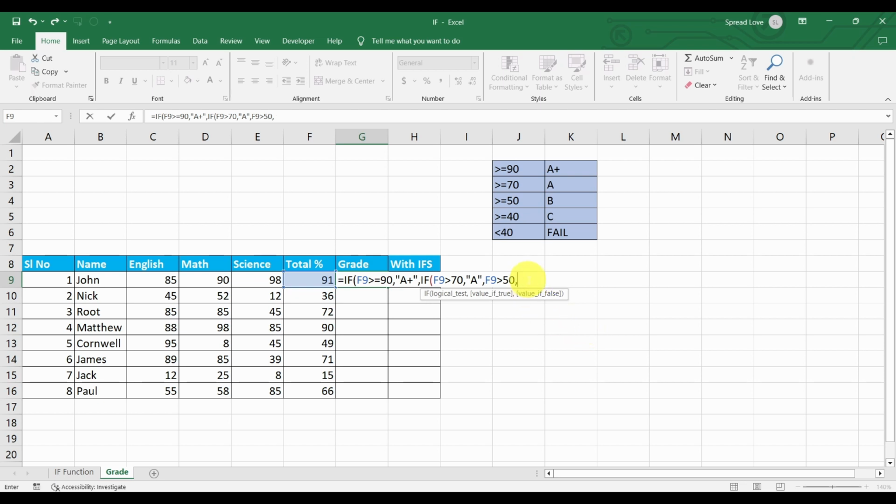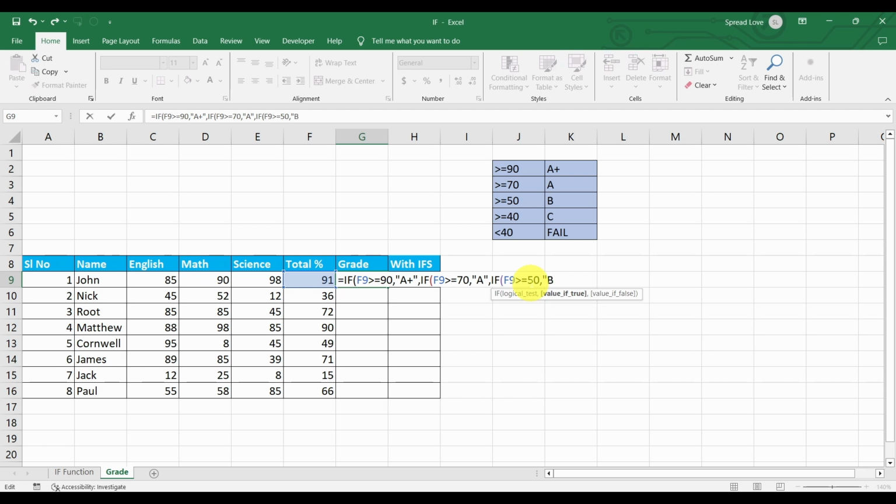sorry, here we need to use the IF function. If this is greater than or equal to, sorry, here also we need the equal sign. If this is greater than or equal to 50, then what type of grade do you want to give them?